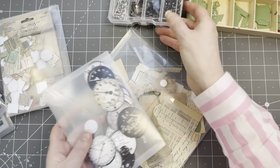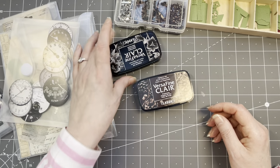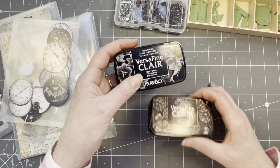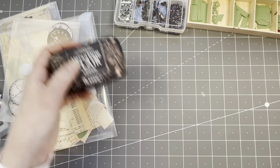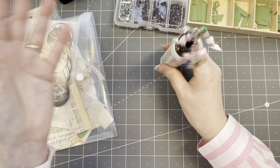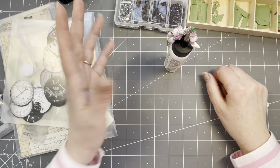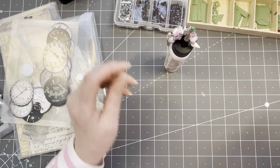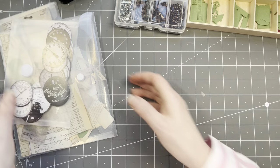So also brad, and I'm going to do some stamping, so I'm going to be inking. I have two colors out at the moment, my Nocturne and Pinecone from VersaFine Clair. Glue, scissors. I might make a tab from a piece of fabric. I don't know, but let's get started.